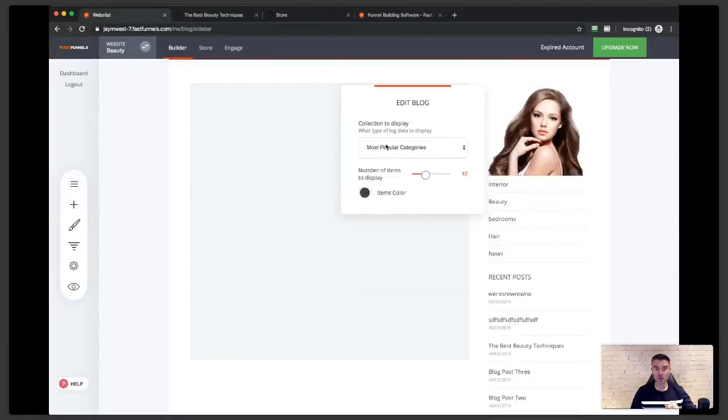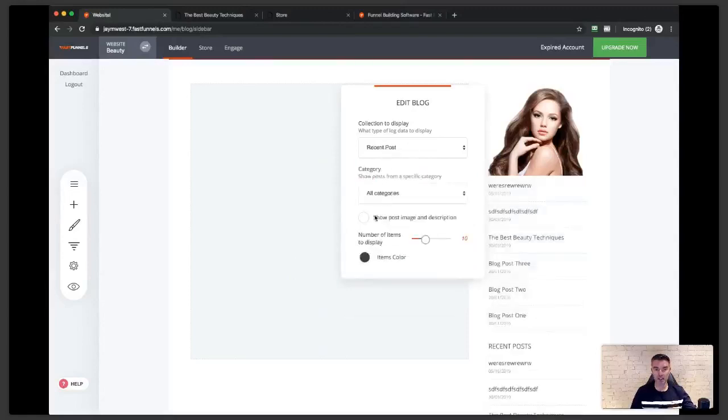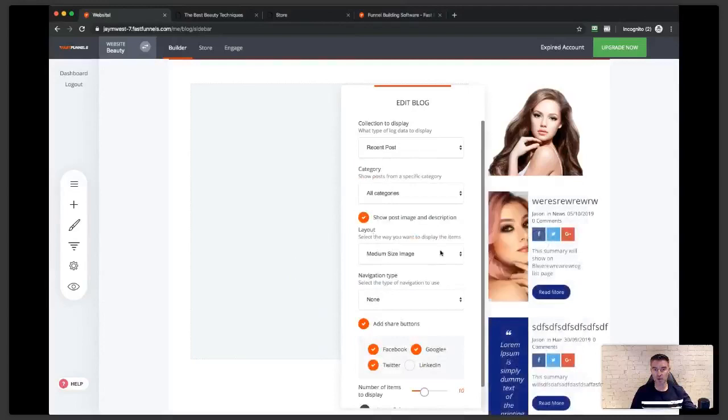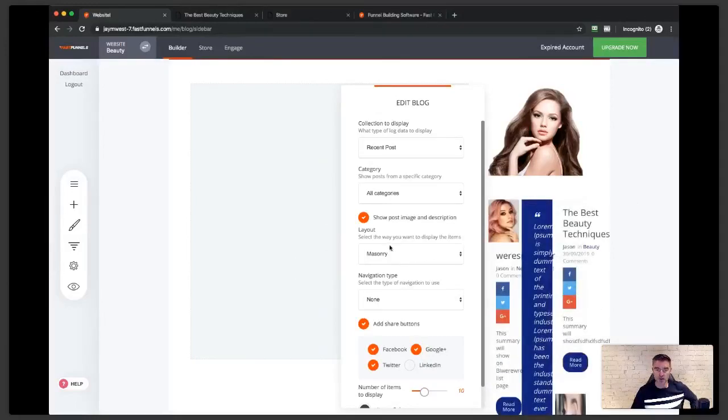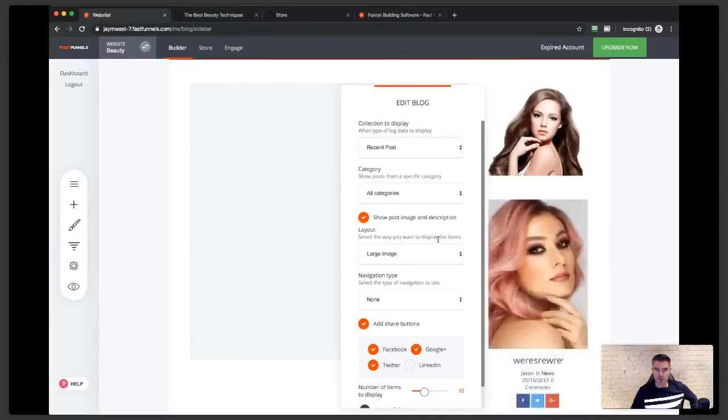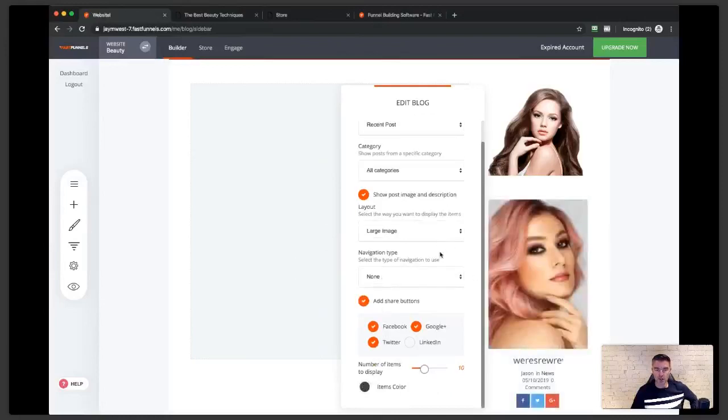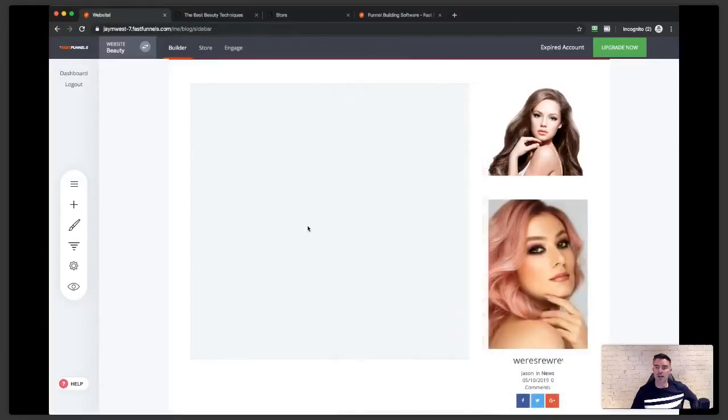Do we want to encourage or have these images there as well, some of the images of the blog post? That looks really quite nice. If you want to do that, you can choose the size of the image. There are so many options here, it's crazy, but you can really customize the look of that blog, including the number of items you want to display. You've just got to log in and have a play.